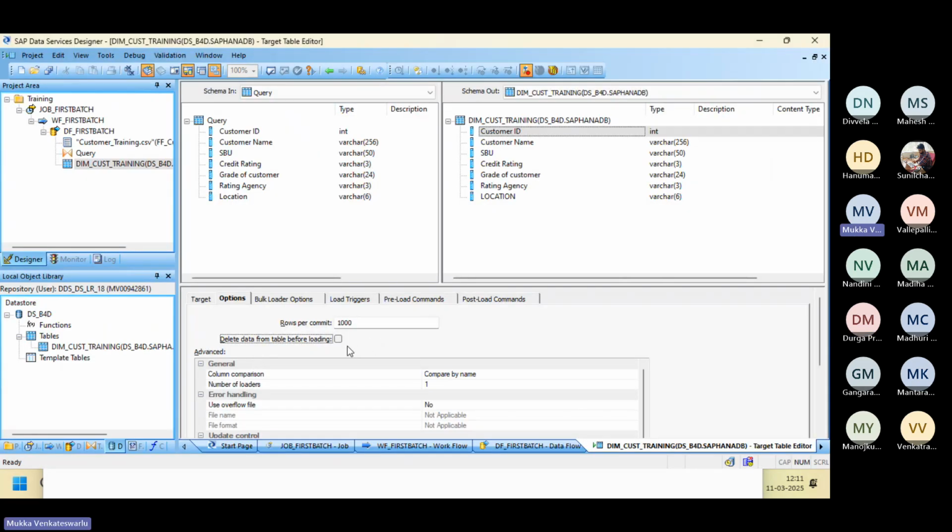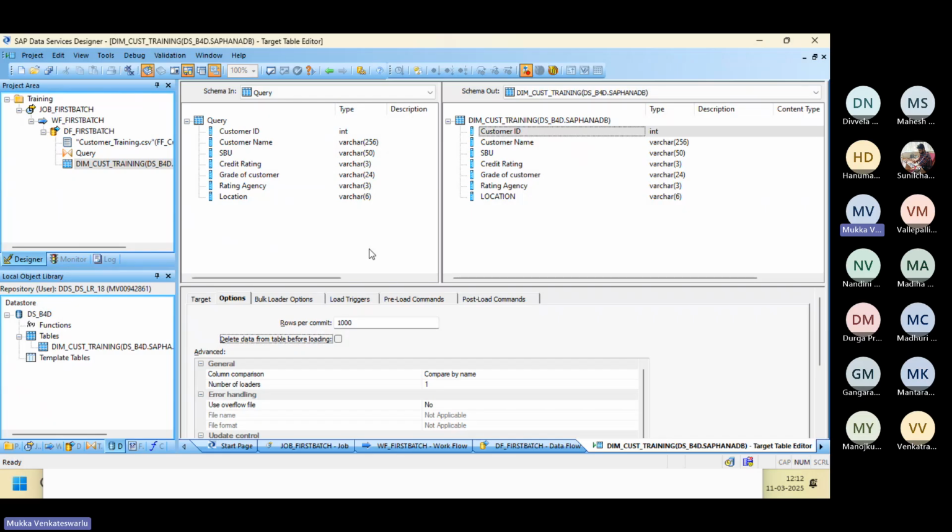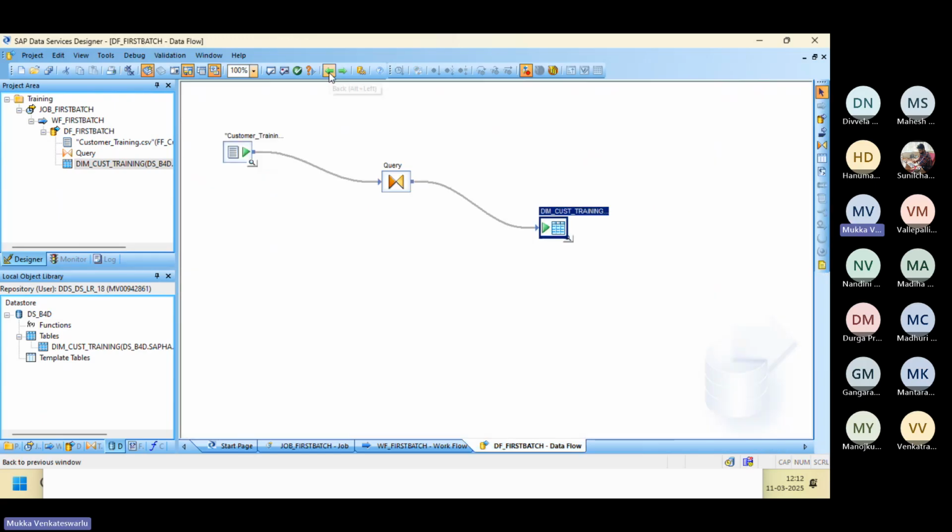Again here, if I uncheck this option, this newly added row will be appended to the existing records. Even if you check this, the duplicated row will get loaded into the target table. So I'm just showing that.